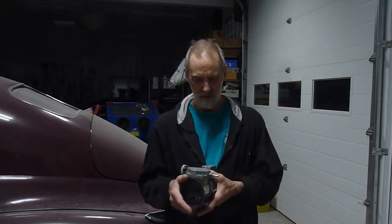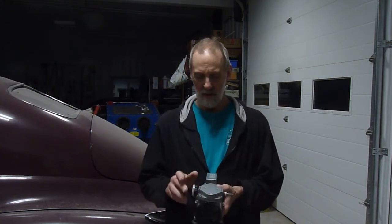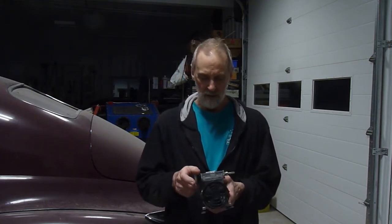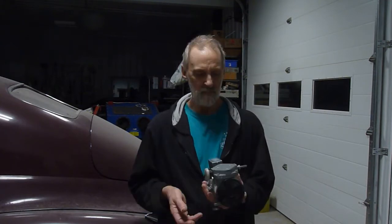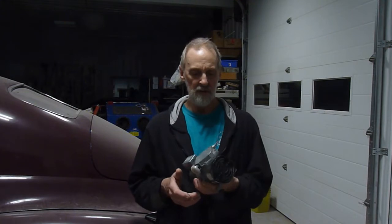The difference between a vacuum pump and a compressor is how they're connected. This one has the suction on the intake, so whatever you're using is connected to the intake and the exhaust has this little muffler on it. If I reversed it then I would have a compressor. This is a reed style, which means it's got little reeds inside for intake and exhaust, and what I'm doing today applies to a diaphragm style pump as well. If it uses a diaphragm as a reed setup it has exactly the same function.